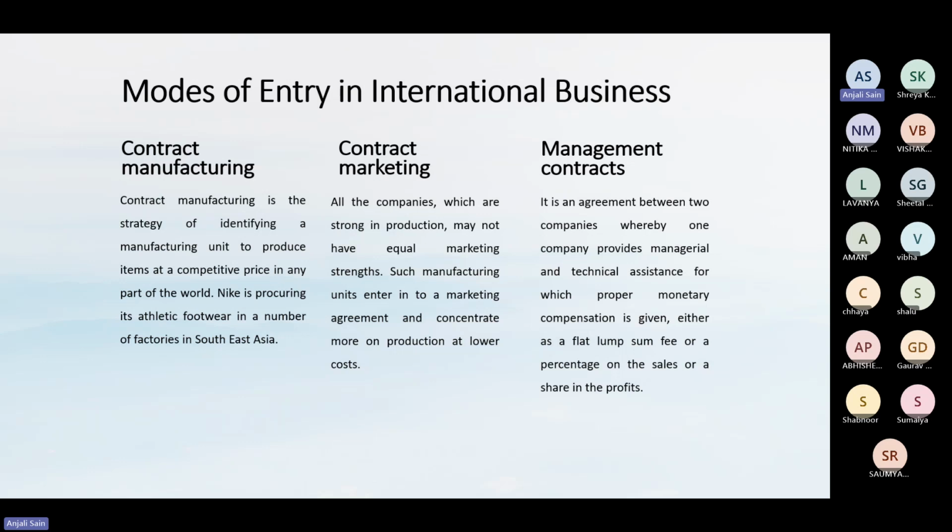इसमें क्या है? Management contracts में दो company हैं, like there is company A and company B. उन दोनों कंपनी में अपने अपने एक्सपर्टीज हैं, like one is expert in doing manufacturing and other one is expert in financing and marketing and raising funding. ठीक है। Then these two companies A and B come in agreement with each other कि they will help each other, like they will create a synergy effect. एक कंपनी उसको मैनेजरियल टेक्निकल असिस्टेंट प्रोवाइड कर देगी in exchange of their monetary compensation.